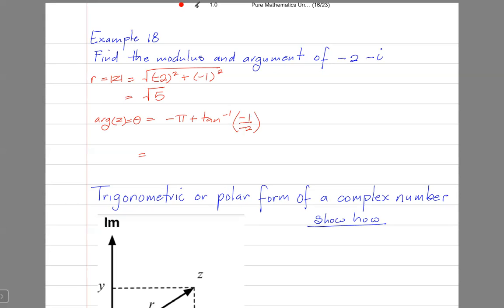So it is minus, then shift, then the exp, then plus, shift again, tan, open bracket, imaginary part first, which is -1, divided by the real part, which is -2, close bracket, equal, and I'm getting that the argument is -2.678, and this is to 3 significant figures.